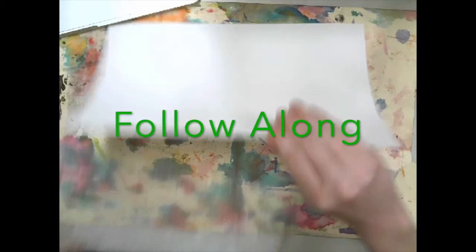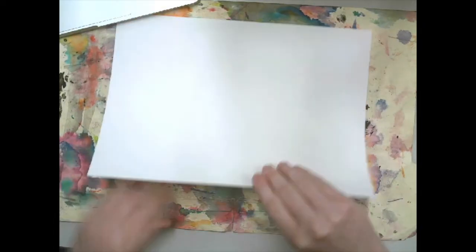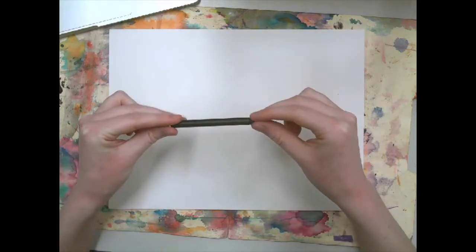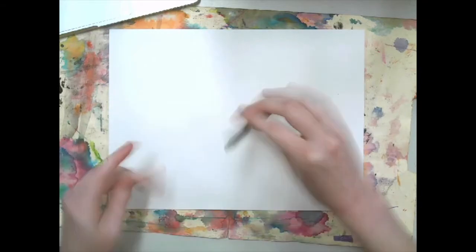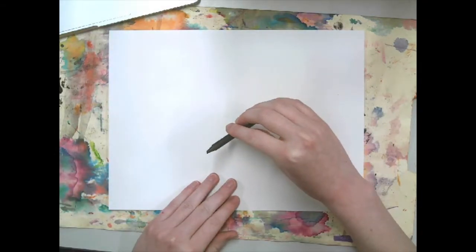We're going to start by placing our texture plate underneath our piece of paper. Then we're going to grab our first colored crayon. You can pick any color you want. Remember, the darker colors are going to show up better with our wax resist later.